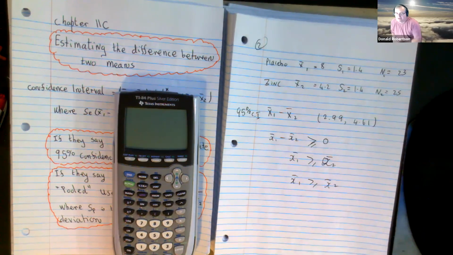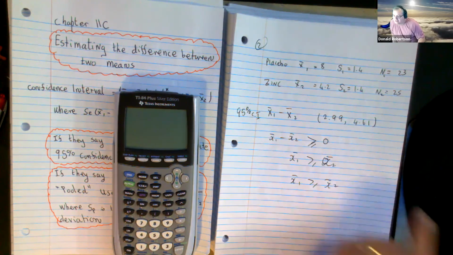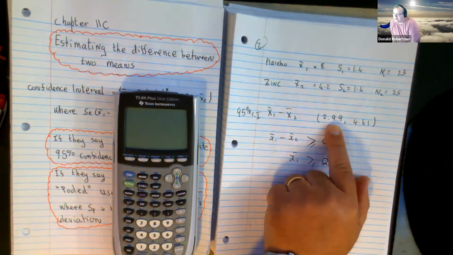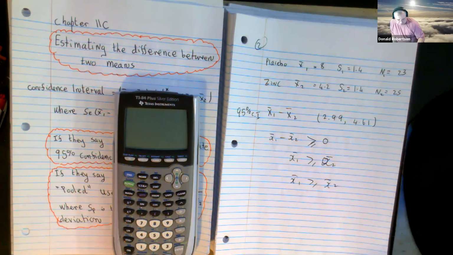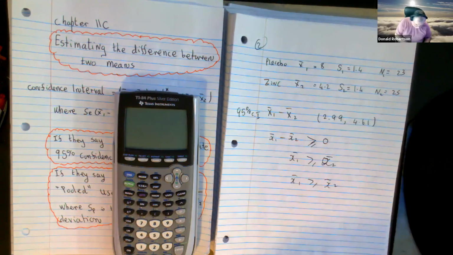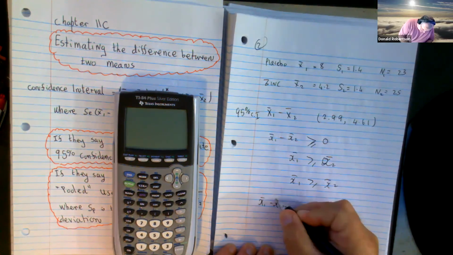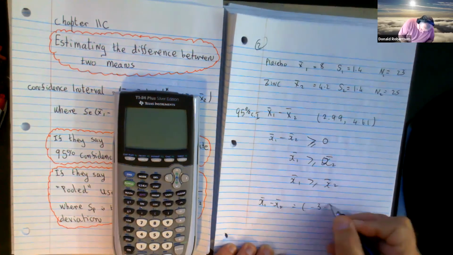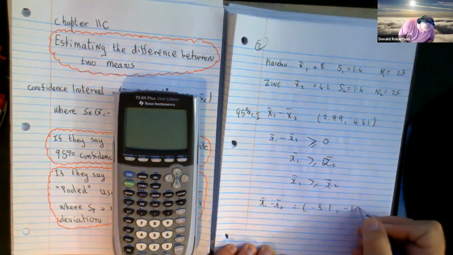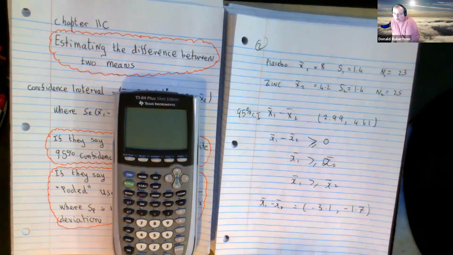So haven't I got evidence that zinc actually does help? People who don't take zinc have the cold for longer. How much longer? Well, something like 3 days longer, at least 3 days longer, right? Could be as much as 4.5 days longer. Now, what would happen in a different question if the numbers were all negative? What would be the conclusion you could make this time?